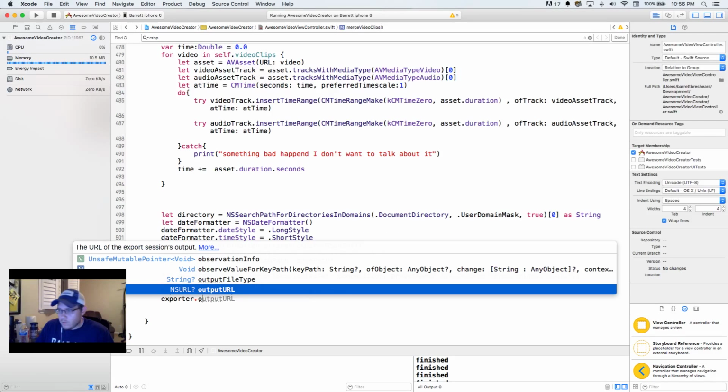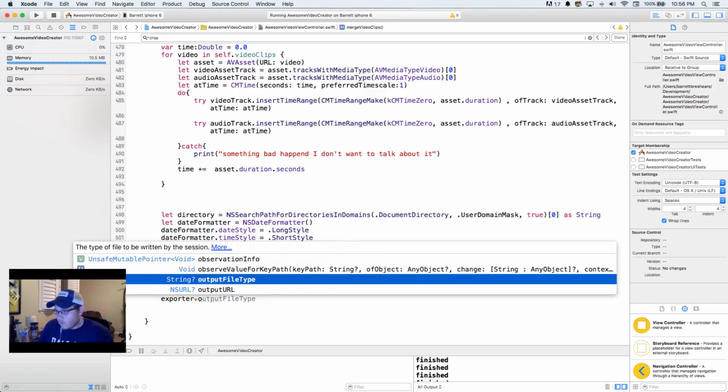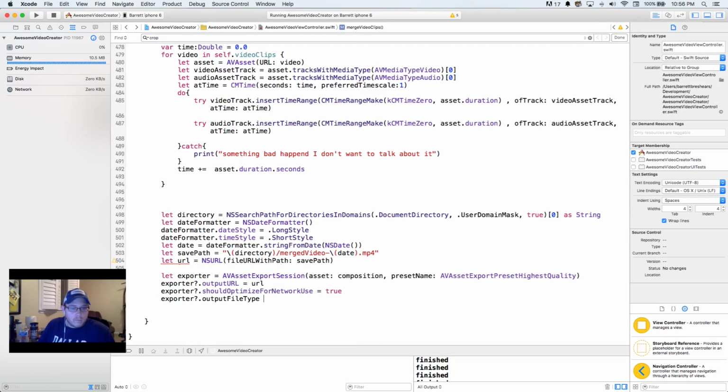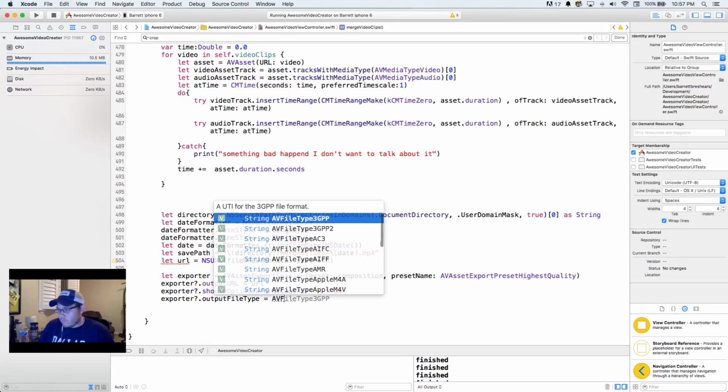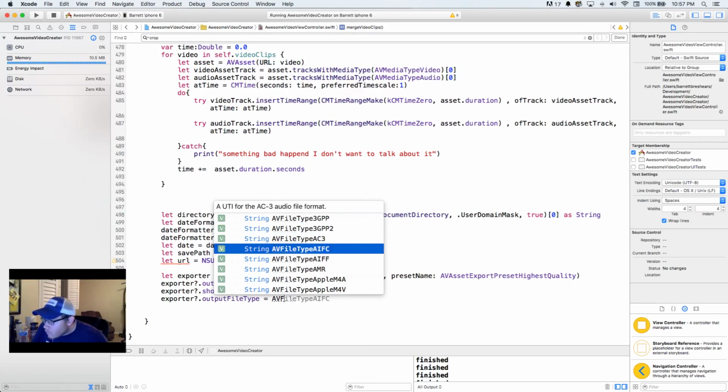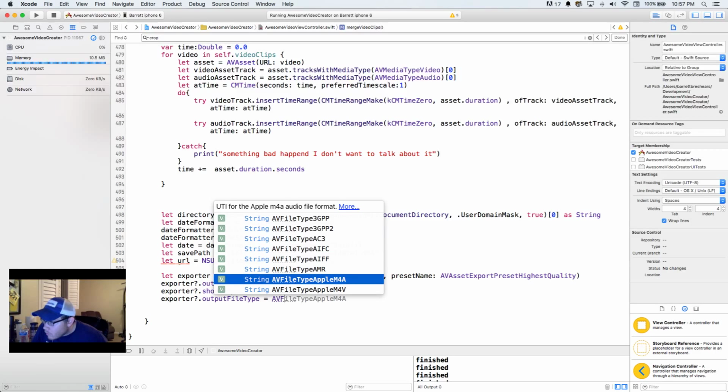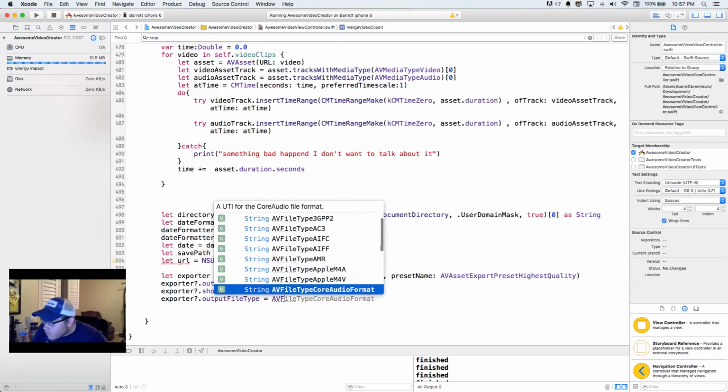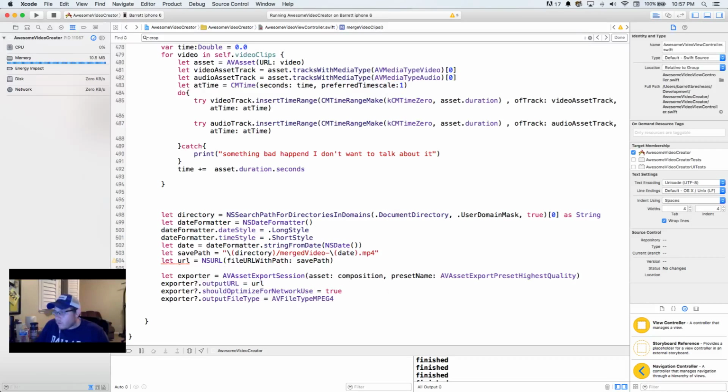Also, we need to specify file type. Maybe file type mp4. Right. Yep. Okay. Cool. Now all we have to do is perform the export.